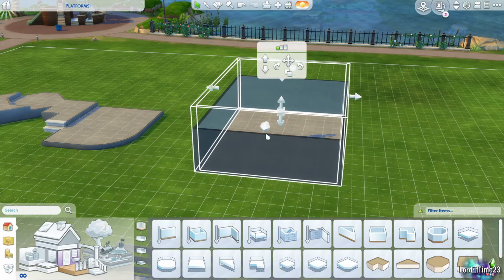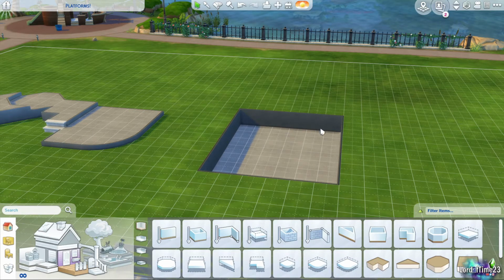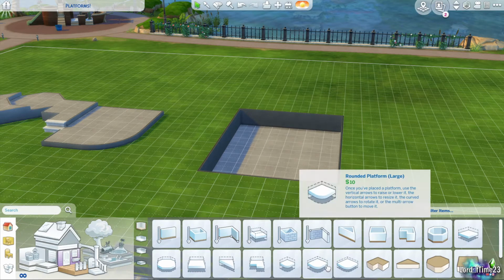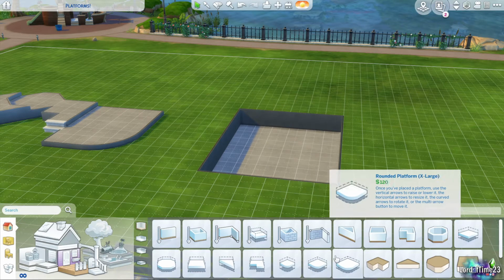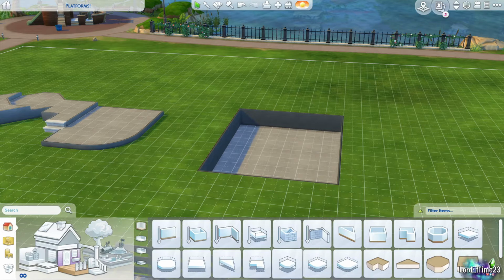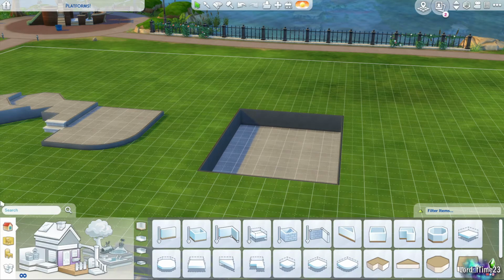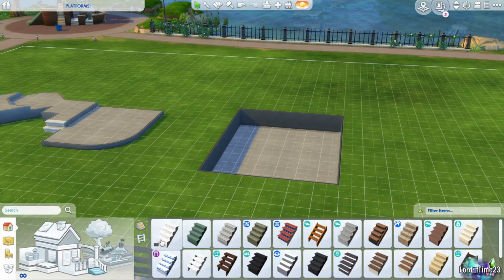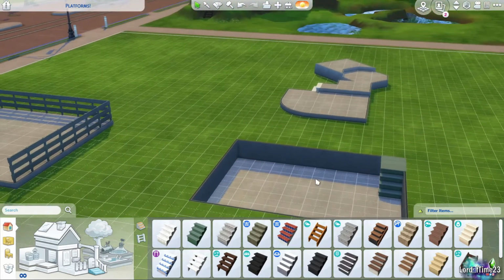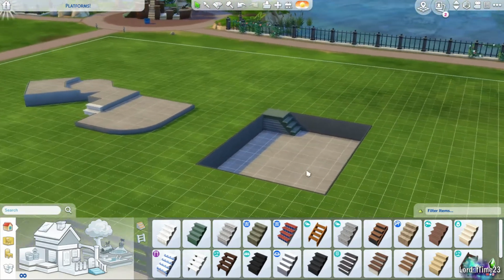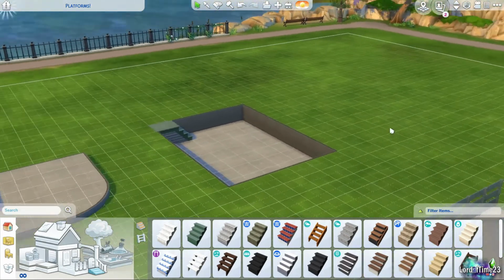But so for the platforms, we have it flat. If I keep going down, you can see that it actually goes into the ground. And same thing, you can go all the way down to the max wall height. So imagine if you had a basement down there, it's not going to go any lower than whatever you have your wall height set to. But the cool thing about this is you can actually add stairs onto the edge of it. And you can make this, I've made it into a Zen garden before, or you can do this in your backyard to kind of have like a fire pit down here.